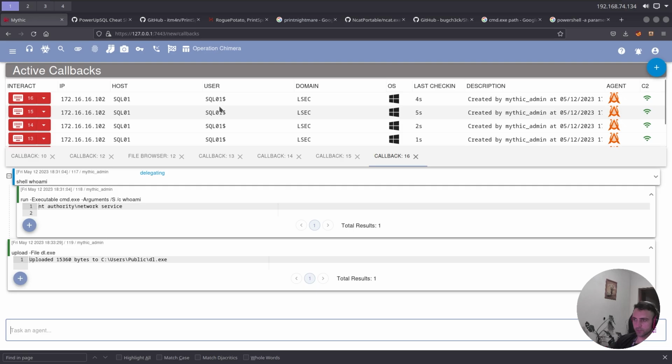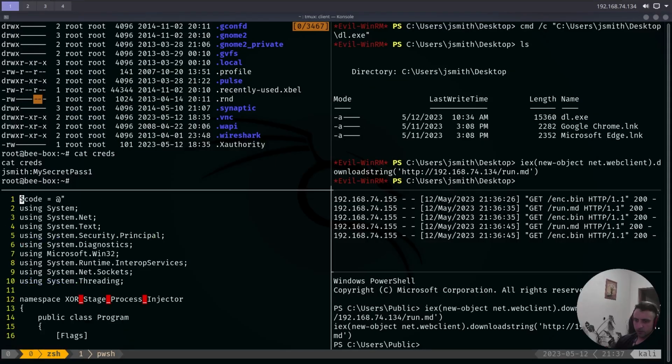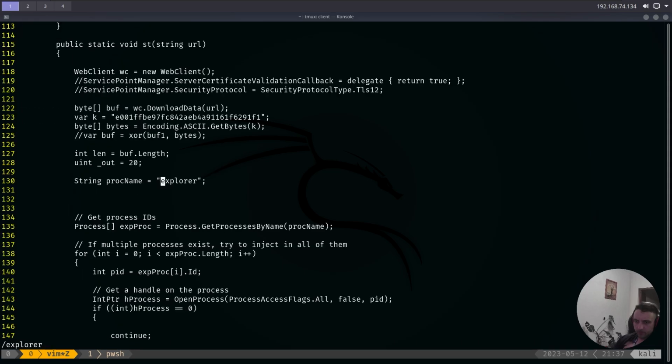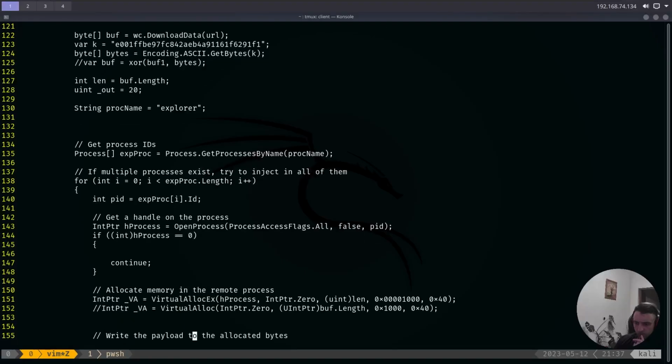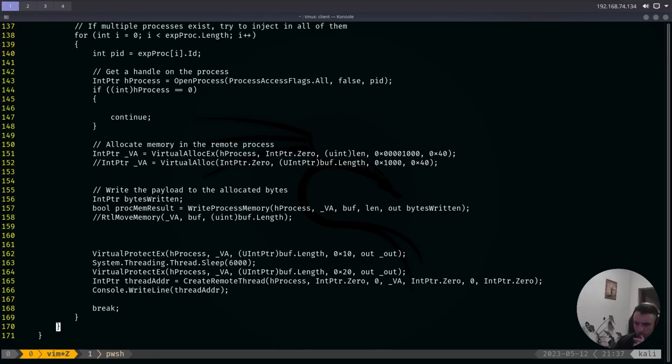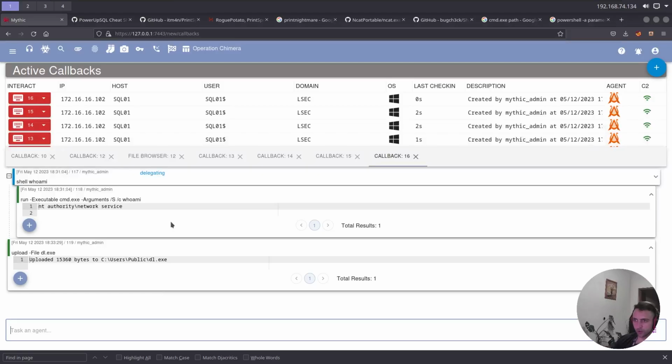So instead of svchost, or actually explorer, let's try, which one? We can try no shellcode injection at all.